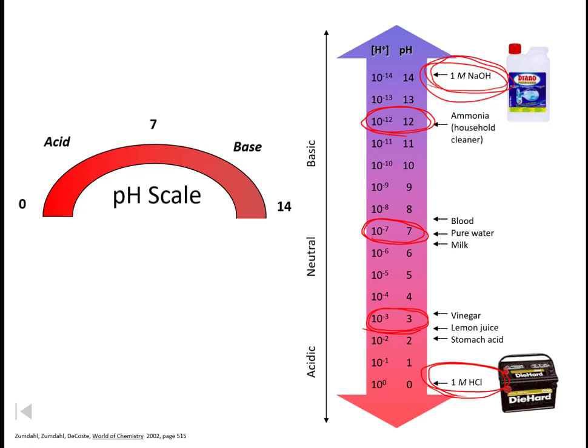Something that's, say, a pH of 5, well, that would be 10 times more acidic than a pH of 6, and 100 times more acidic than a pH of 7. Something that's a pH of 10 would be 10 times more basic than a pH of 9, or 10 times less acidic than a pH of 9. Because you're either basic or you're acidic, or your basicness and acidicness are balanced, in which case you're a 7.